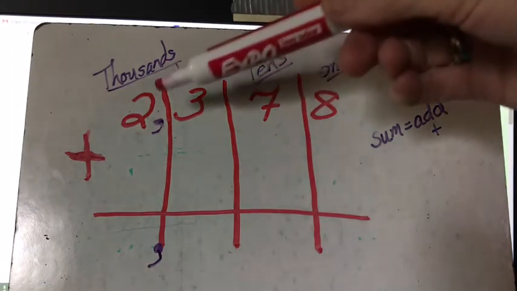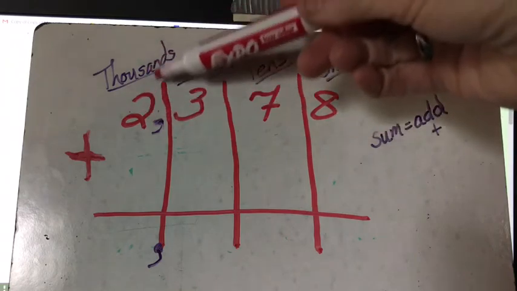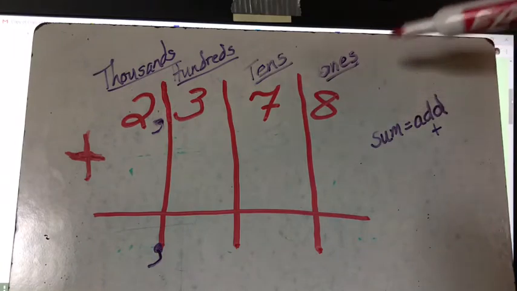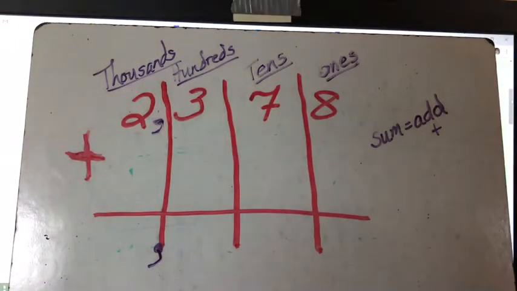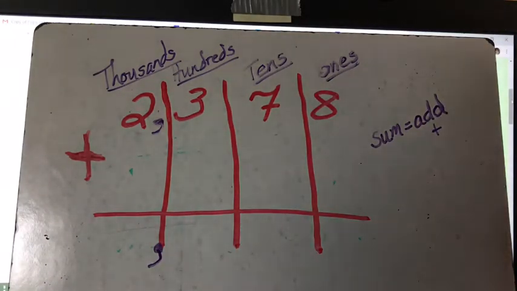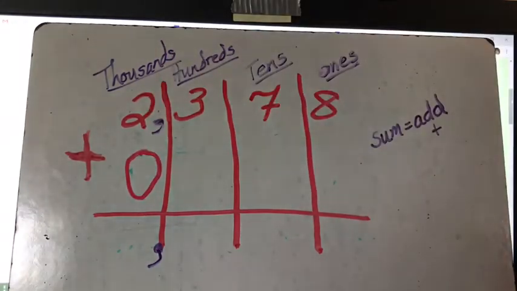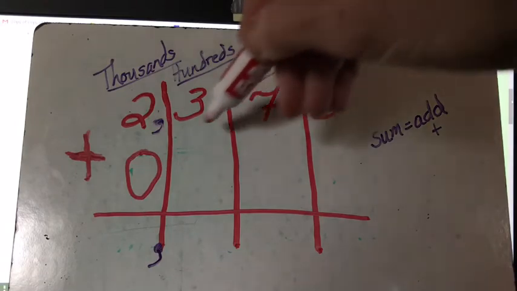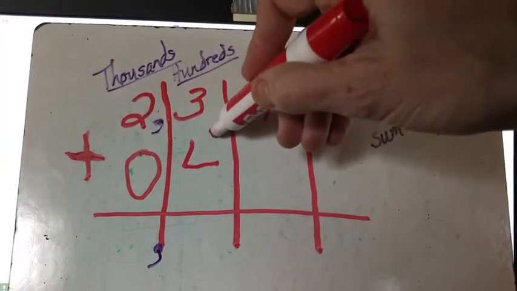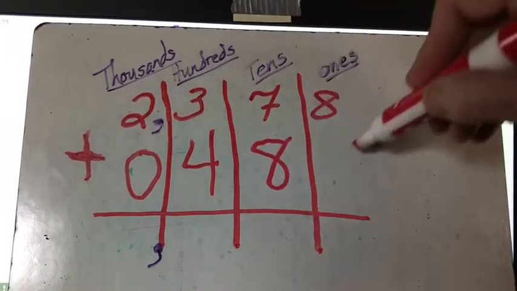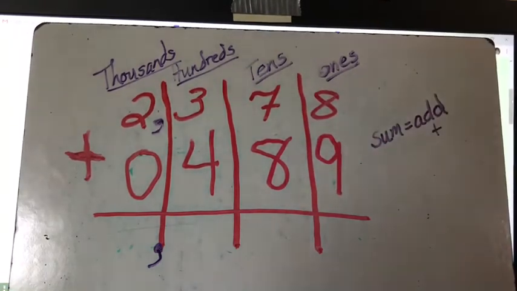So my first number is 2,000, so it's in the thousands place, 378. And to that, I'm going to add 489. Now, I didn't say the word thousands, so to help me, I'm just going to put a 0 right there in the thousands place because I didn't say that. I don't want to put a number there. The next part of it is 489, so I did say the word hundred, so 4 in the hundreds place. 80 would be 8 tens, and then 9 ones.